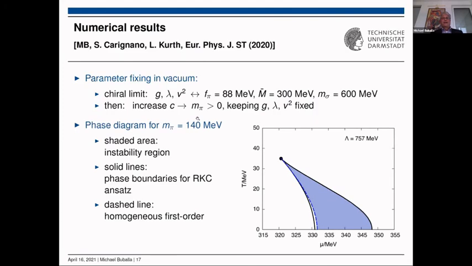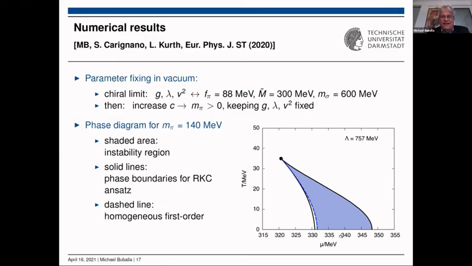Okay, and this is what such a phase diagram typically looks like. This is for some physical value of the pion mass M pi, with temperature axis and chemical potential, and this shaded area is exactly the area where the instability occurs. You see there's quite some area where we really have an instability. For comparison, we also plotted the phase boundaries of a particular ansatz, the one which was also used by Dominic Nickel, this real kink crystal. This phase boundary, which is a second order phase boundary, exactly coincides with the boundary of the instability line, whereas here the true inhomogeneous phase is actually larger than the instability region, just because here it is not unstable against small fluctuations, but against large fluctuations.